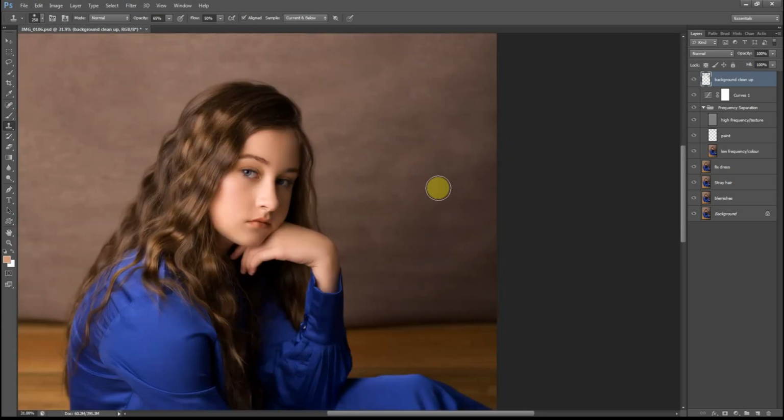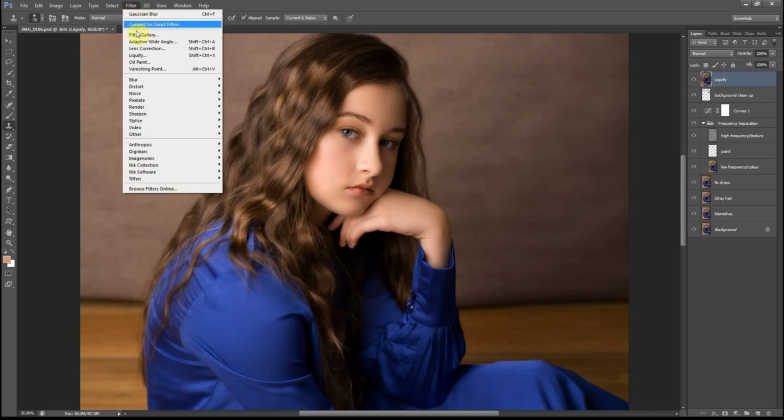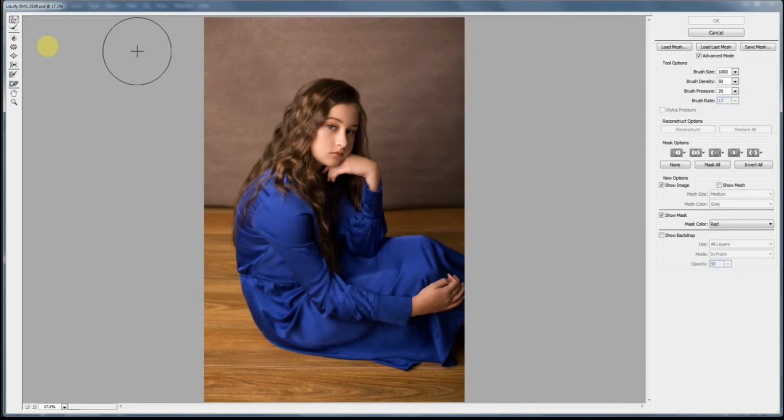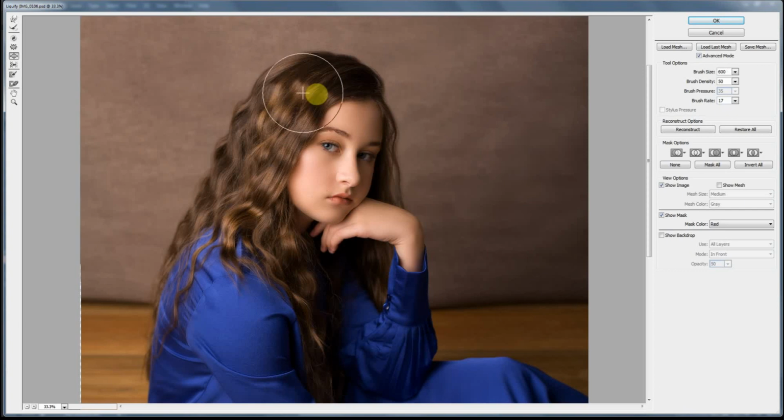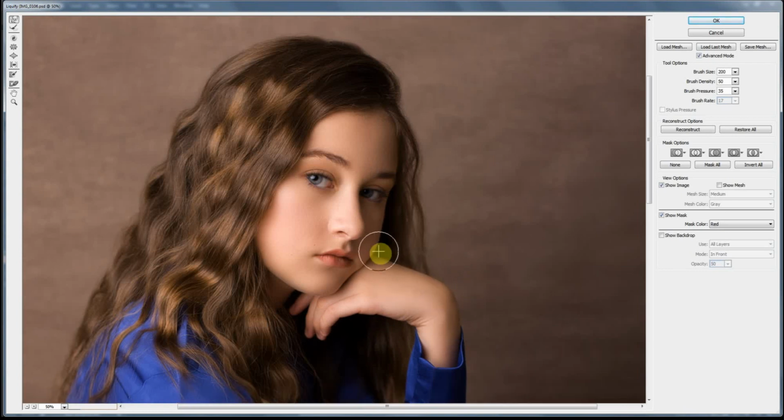Okay, I'll now create a stamp visible layer, which is a merge of all the layers that we have just created, and I'll call that Liquify. I'll go to Filter, Liquify, which opens up the Liquify panel, and that's where I'm going to adjust some of the parts on my model. I like to work on the hair by using the bloat tool, which gives it a nice puffed look, and just bloat the eyes a bit. Fix the lip, and just adjust the areas that you feel that you want to make more delicate.